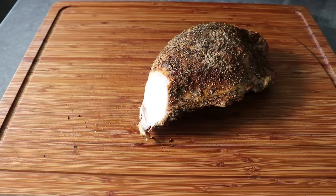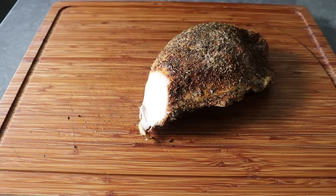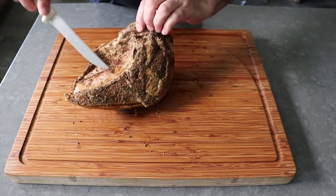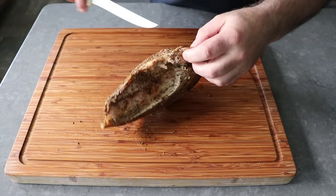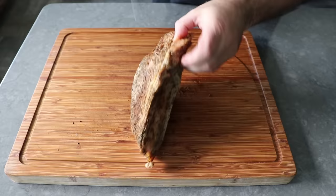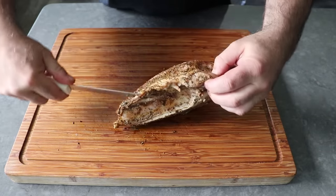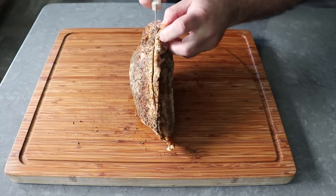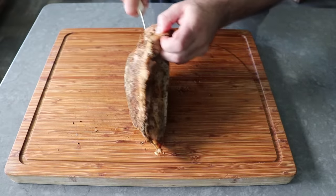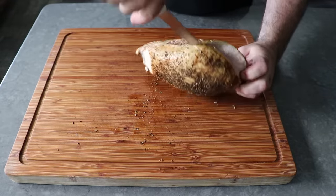This turkey was just so flavorful and still moist with a beautiful, tender texture. If we wanted, we could just slice this all right off the carcass. But it's probably easier on several levels if we remove most of the meat from the ribcage. I'll start with the ribcage side up and the breastbone side down and start cutting in a few inches all the way around. We'll go all the way around until we get to the breastbone.